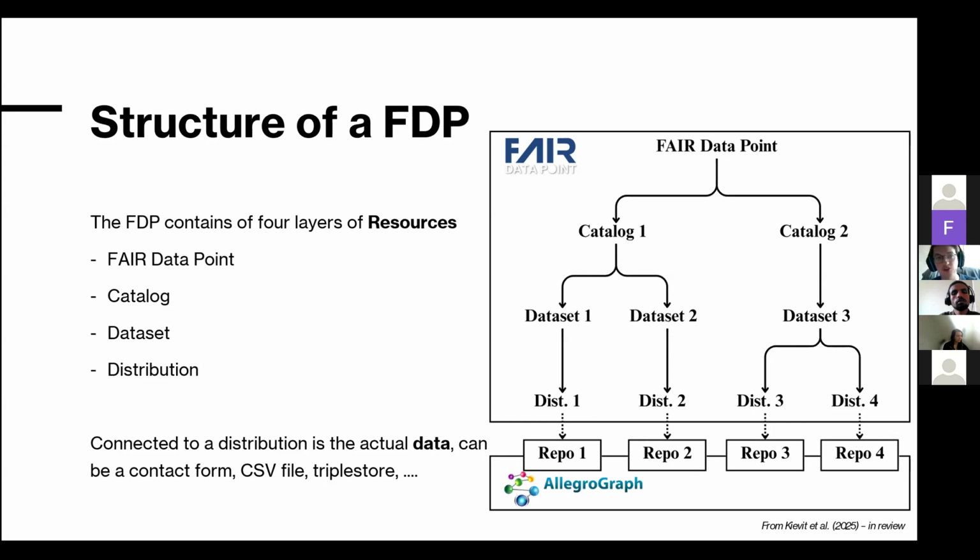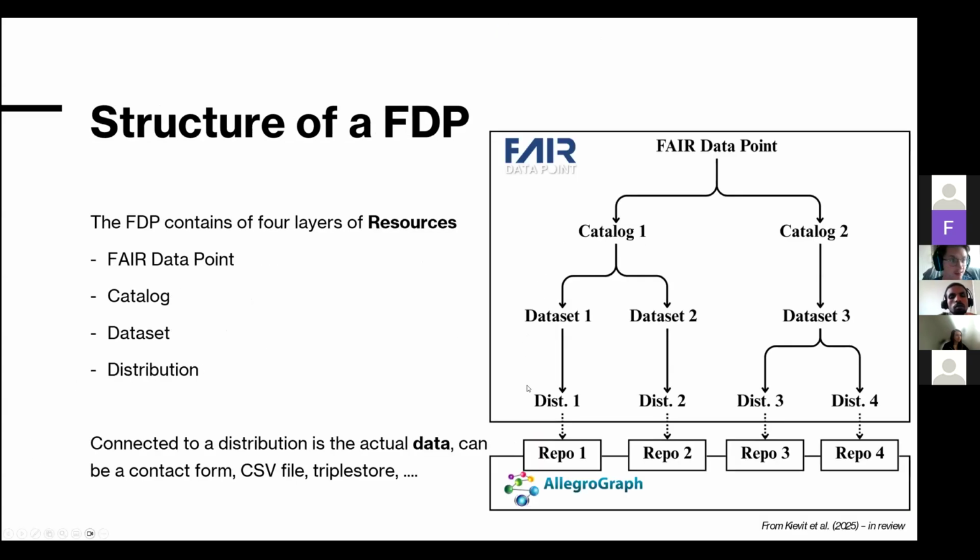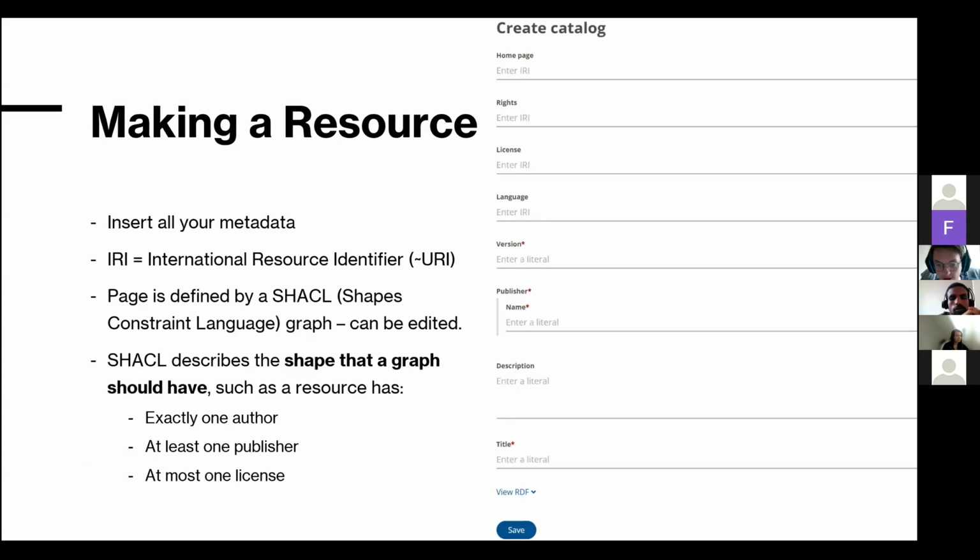Now, this is kind of your interface that you get when you make one of these resources. It's a good thing to say, actually: the FAIR data point, the catalog, the dataset, and the distribution, all of them are called resources. And these resources you can see on the page. It's also nice to know, because these resources all have a predefined structure again about what type of data they should have. And you can see, for example, that these stars indicate what information you should, or have to, provide in order for it to be usable as a proper resource in a FAIR data point.